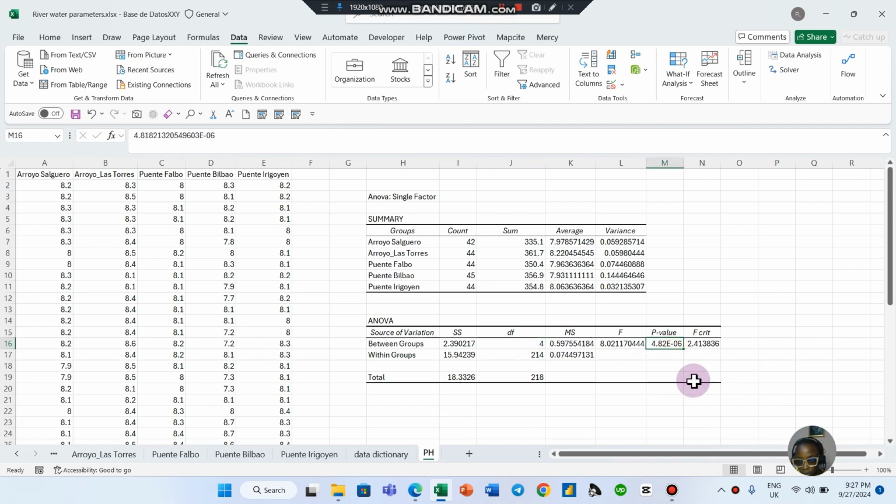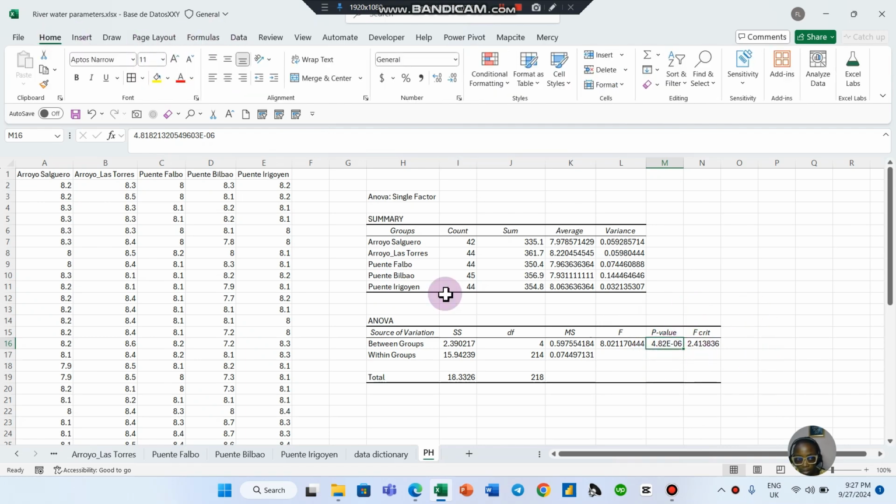So for our business, it is this p value. Now we can see our p value is very small. This is 4.82 times 10 raised to the power minus 6. So if you see E then a number, what does it mean? Times 10 raised to the power of that particular number. But this is in scientific data type, so let's change it to number.